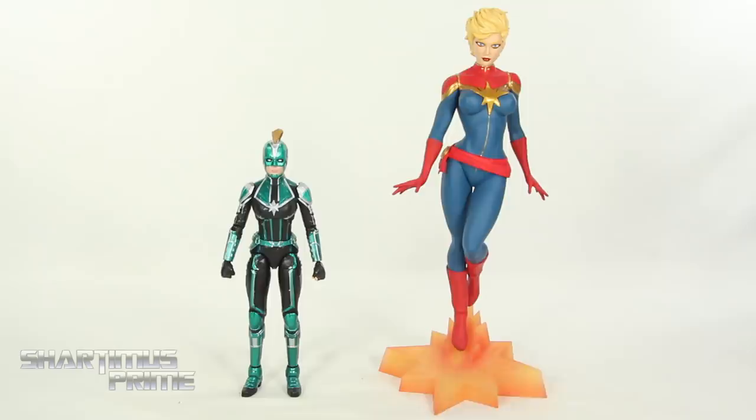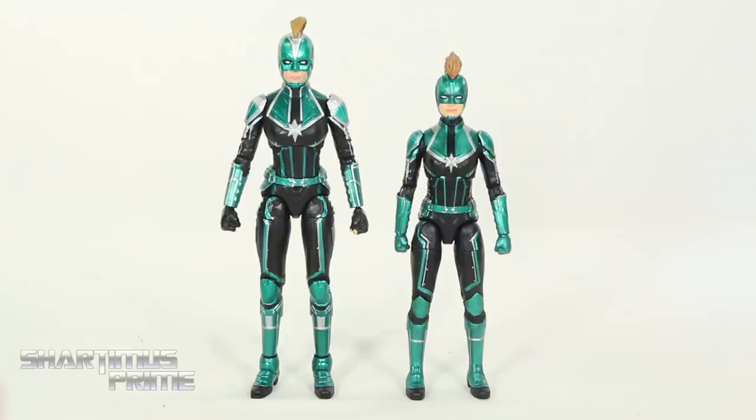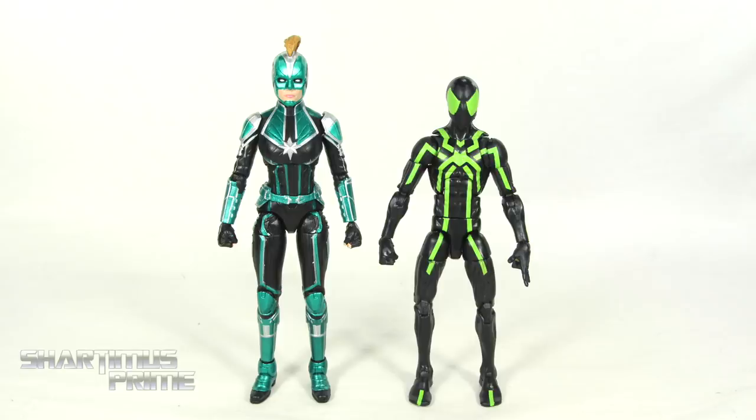This thing still looks spectacular. I mean, just to take another look, it is a great looking statue. It is quite spectacular. And then for your Starforce Captain Marvel comparison, we have the Diamond Select Toys Marvel Select next to the Marvel Legends version. And then here's our Starforce Captain Marvel figure next to your average 6-inch scale figure. We have the Marvel Legends Big Time Badass Spider-Man.